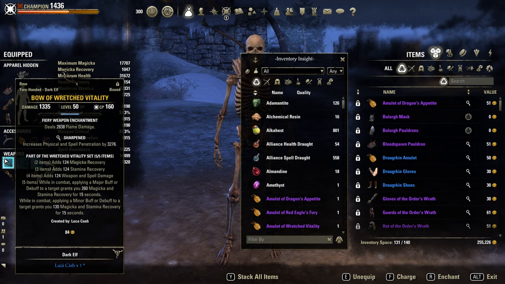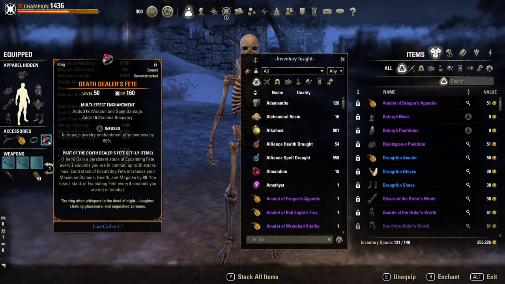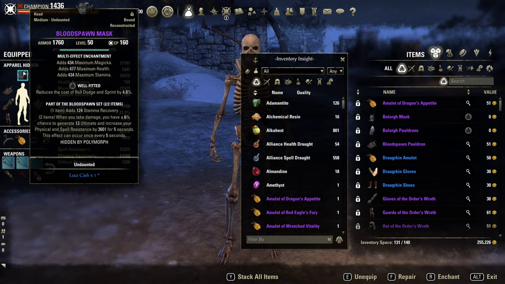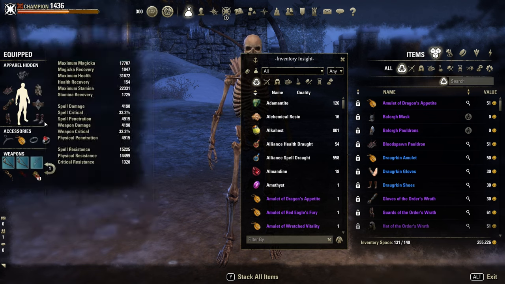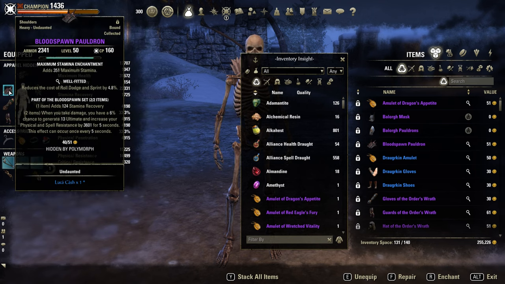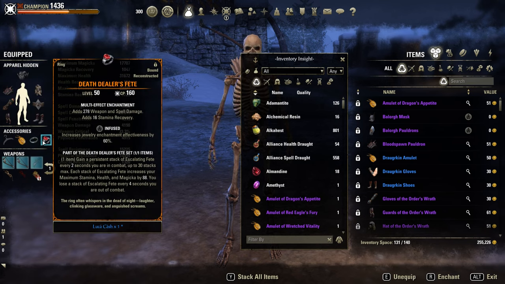Nothing too crazy on the sets, with Relequen Vitality on the front bar for the extra magicka and stamina recovery, backed by Rallying Cry, Death Dealer's Fete as Mythic, 120 as filler, and Bloodspawn as monster set for the extra tankiness. Armor types, 2 heavy, 1 light, and 4 medium armor. 5 would be better, but I only have the heavy shoulder here. With 1 sturdy, 5 well fitted, and 1 reinforced chest. Fully infused on jewelry, no stamina or Magicka recovery needed to be honest, to sustain is more than enough.